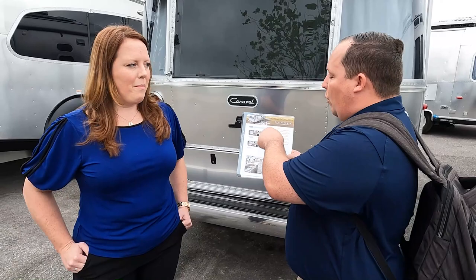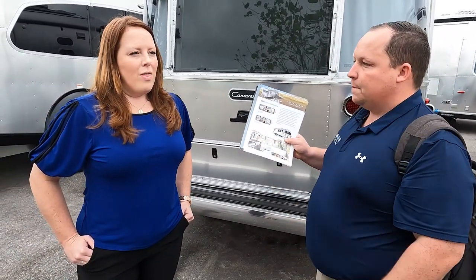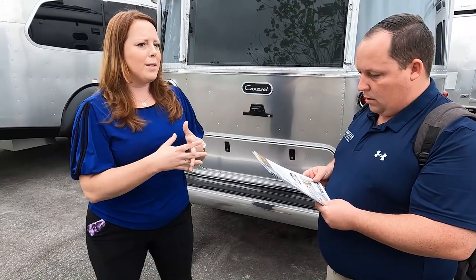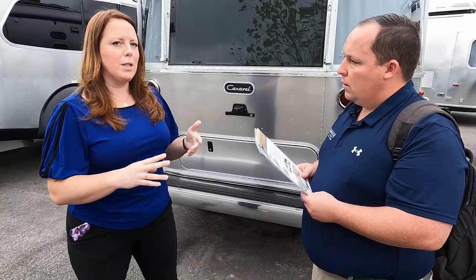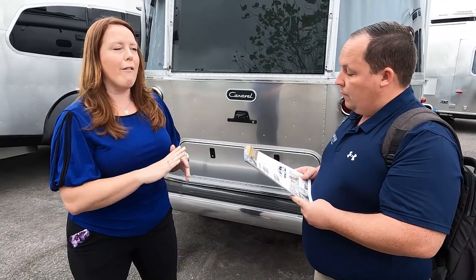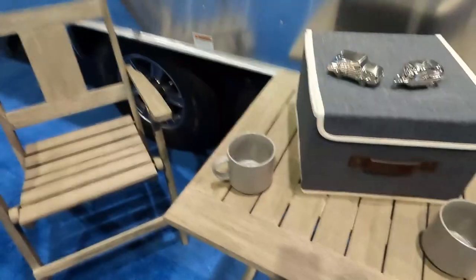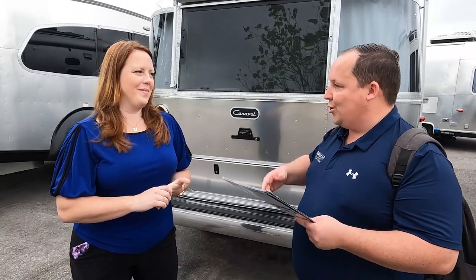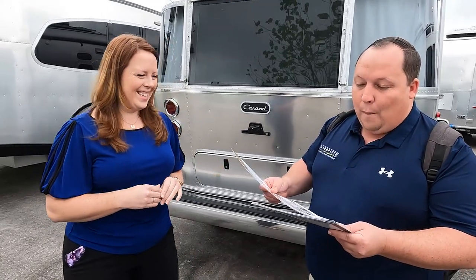The Pottery Barn is kind of in between — I call it the baby Classic. A lot of customers were asking for a smaller Classic, and the Classic doesn't come in less than 30 feet. So this is that baby Classic — it has the Pottery Barn decor inside, which is awesome. It doesn't have the full heating system upgrade, but it does have lithium batteries, solar panels standard, power jacks, power awning, and a touch-screen power control panel inside. Also, the Pottery Barn Airstream salt and pepper shakers — you can't find them on Pottery Barn's website or Amazon, but Airstream of Tampa has about 20 of them in their store.